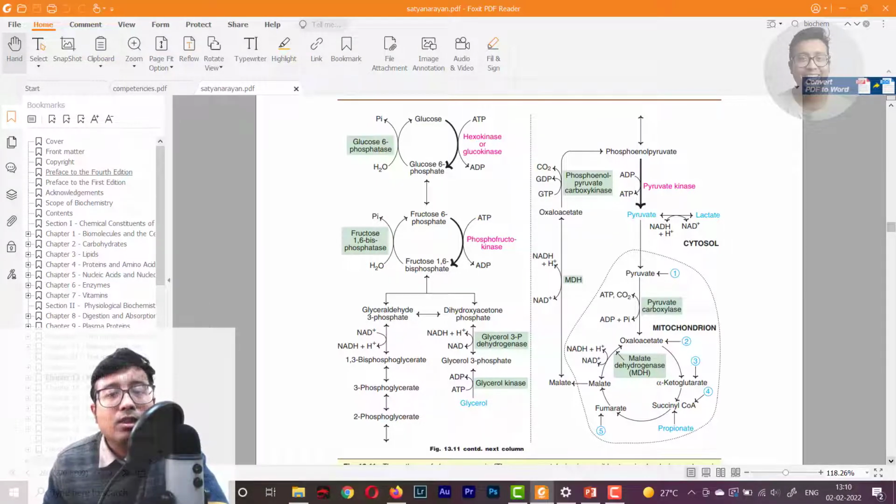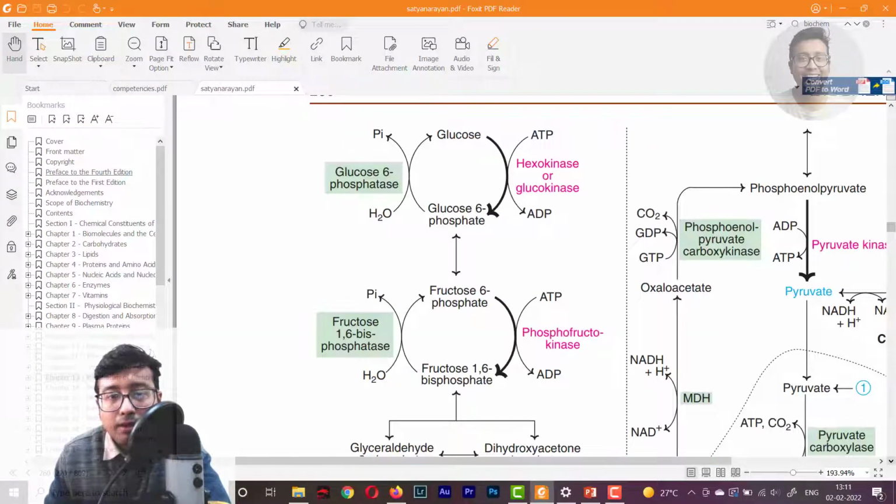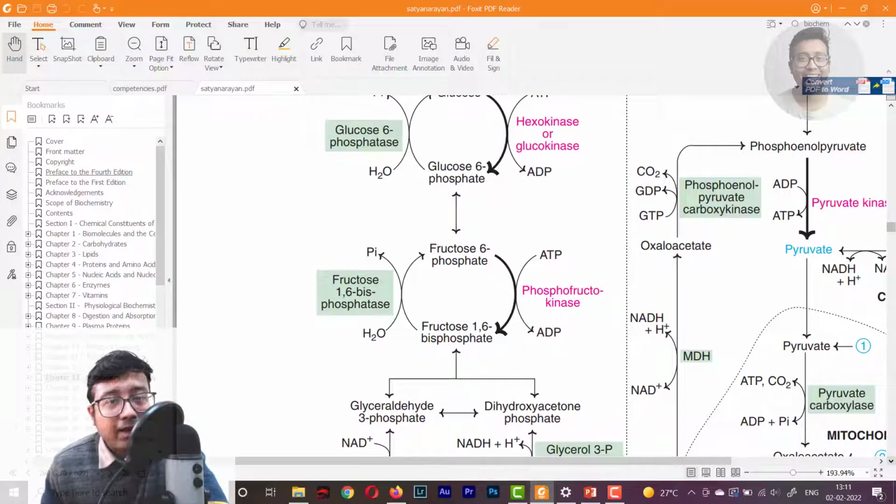So basically all the steps are the same as glycolysis, but for the 3 steps that were irreversible, we need to know how those 3 steps are reversed. If you already studied in glycolysis how these 3 steps are reversed, you already know about gluconeogenesis. Or if you happened to skip those parts in glycolysis, now you are learning them in gluconeogenesis. So the hexokinase step is reversed by glucose 6-phosphatase. The phosphofructokinase step is reversed by fructose 1,6-bisphosphatase.